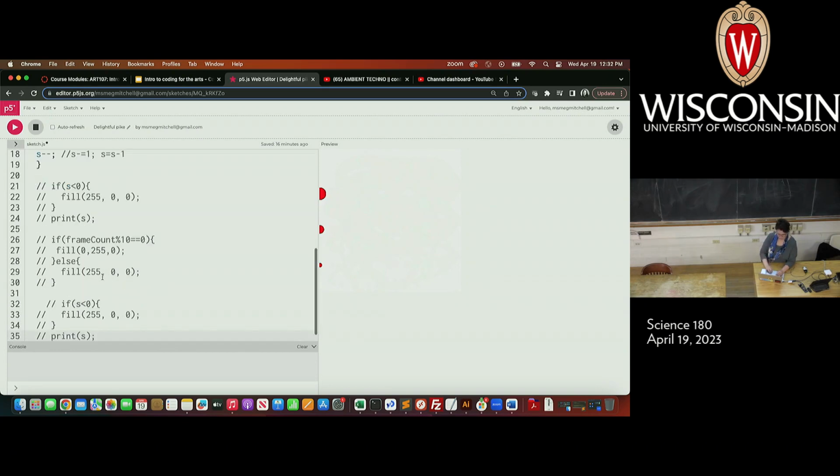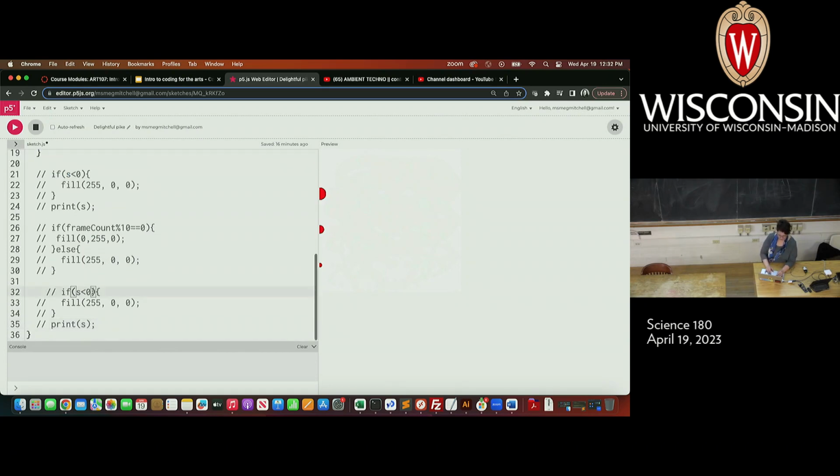Okay, so here I would say let's go ahead and now say we're going to use and the frame count is every 10 frames. This is one of my favorite operators. It's called the logical and operator. So logical and means that this has to evaluate as true, and this has to evaluate as true.